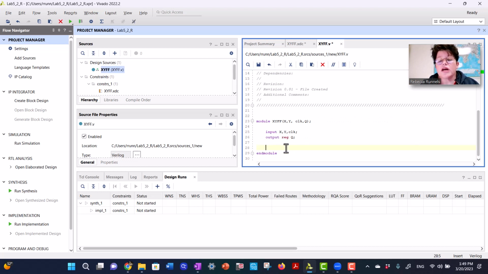Now, our form is always really important to be able to read the programs. You always want to indent each time you start a new block. So module and endmodule, that's one level. And so that level is our outside level, and then I'll indent to get to our next level. And then the next thing I'm going to have is my always block. So always at positive edge. I could do negative edge, but I'm going to do positive edge clock.